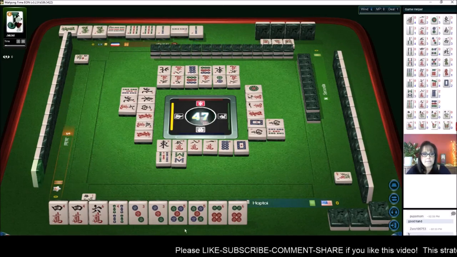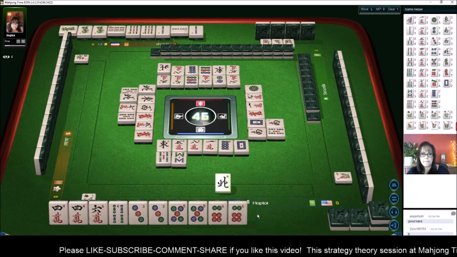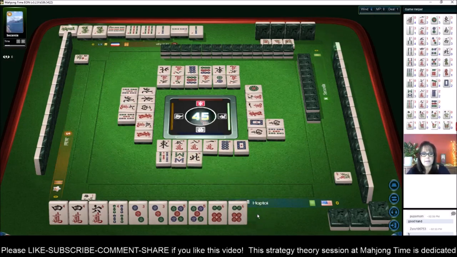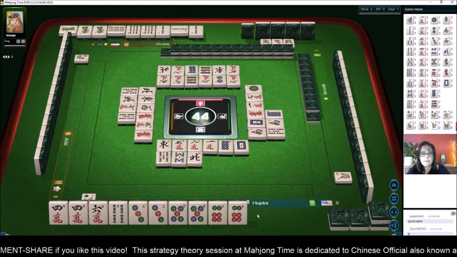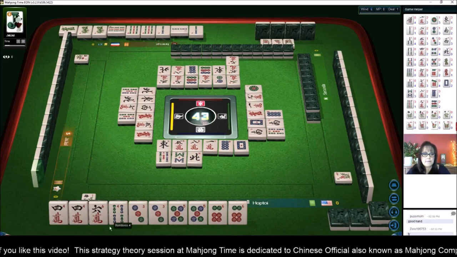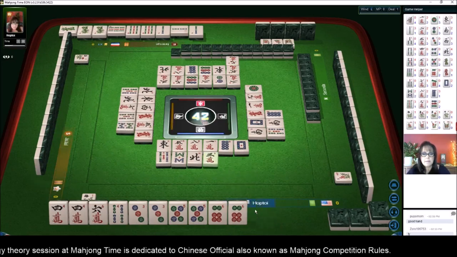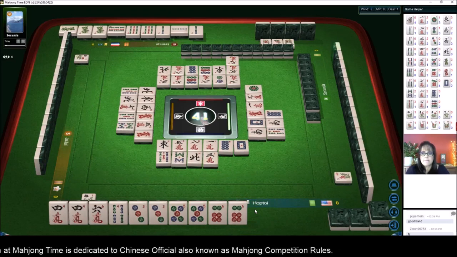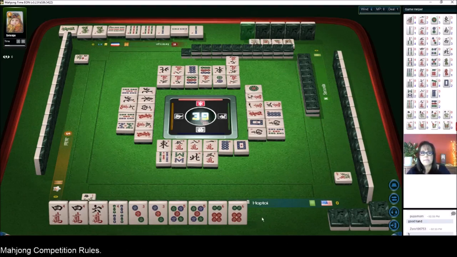North wind. Five bamboos. North wind. Eight dots. Nine characters. Eight bamboos. Three characters. Three characters. So they're in bams across from us.